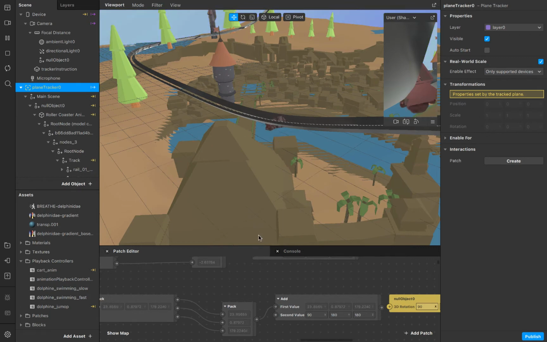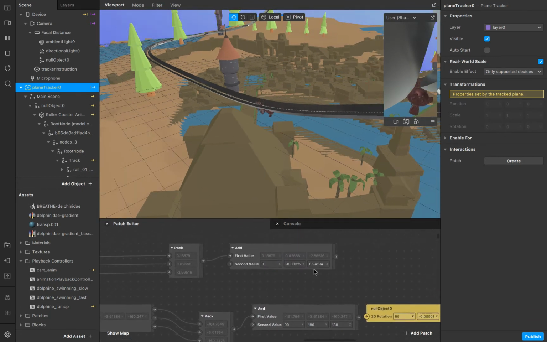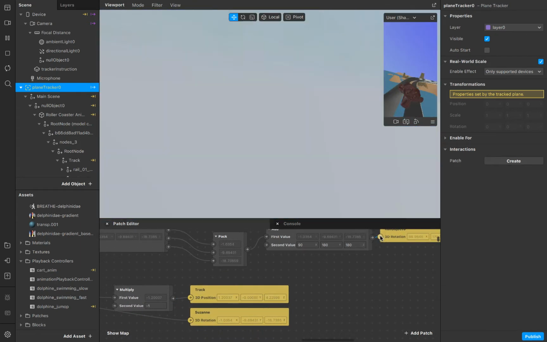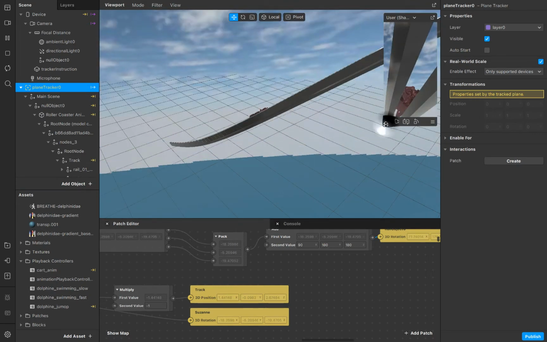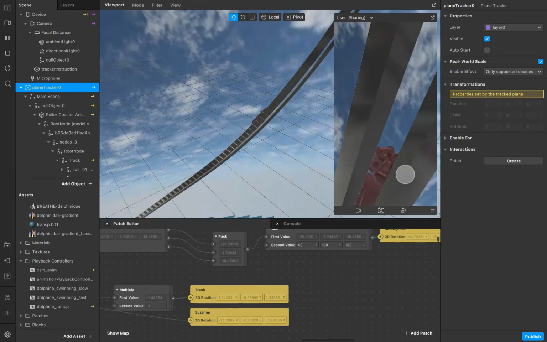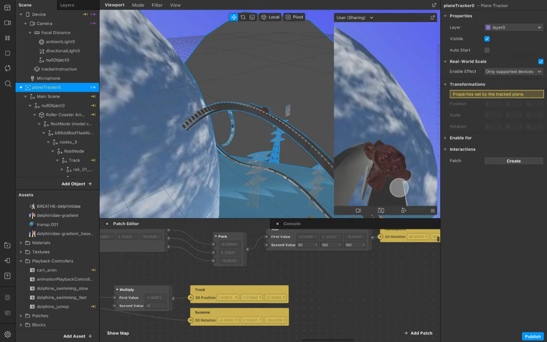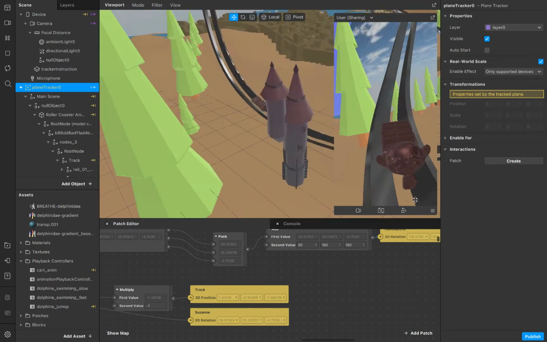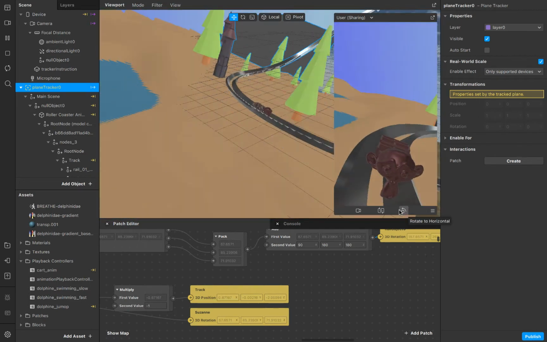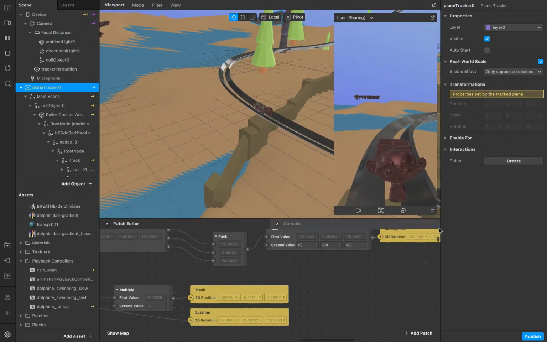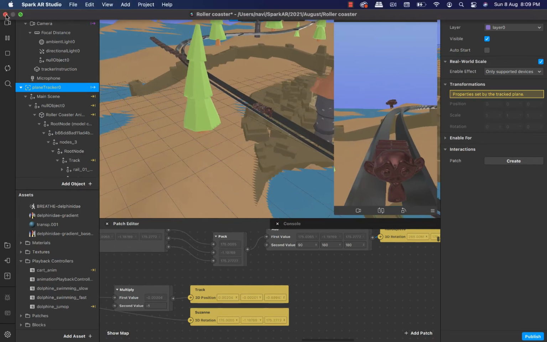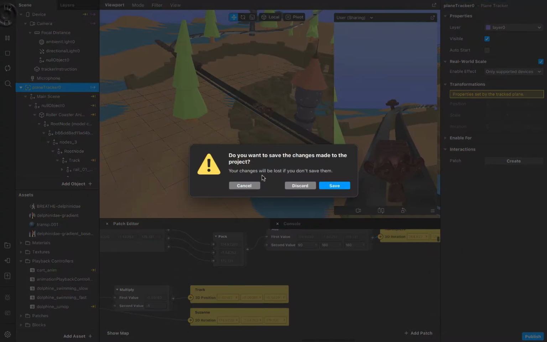But with certain changes and a few enhancements, we reached a position where we could change the point of view so that the cart is stationary but the track is moving along, and that's how we achieved it. This is what we're going to talk about. This opens up immense possibilities to do many things with Spark AR. So let's jump right in.